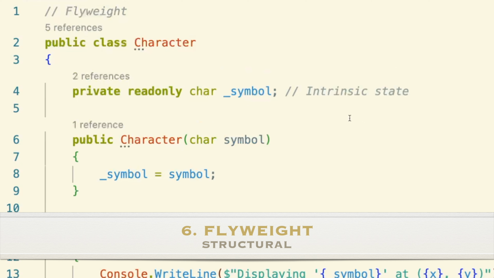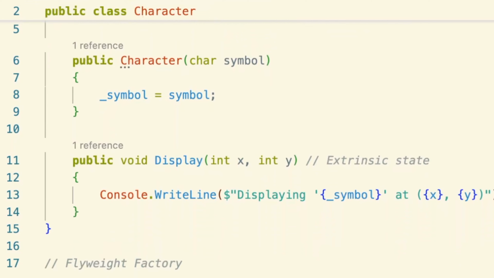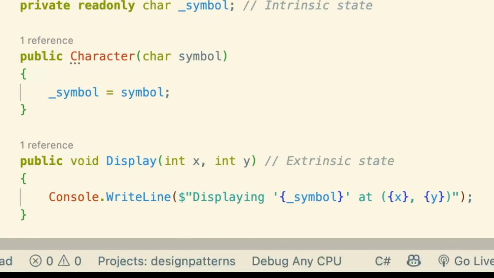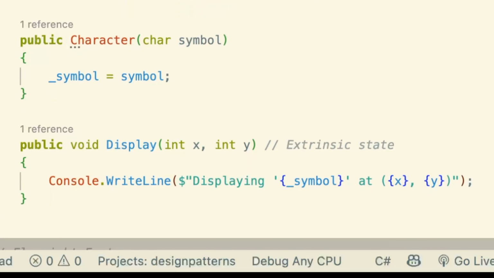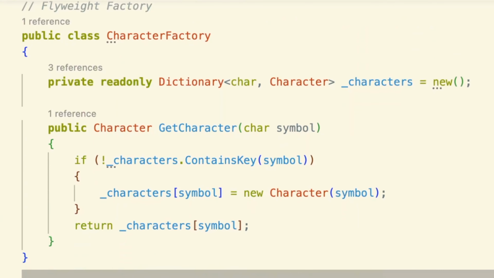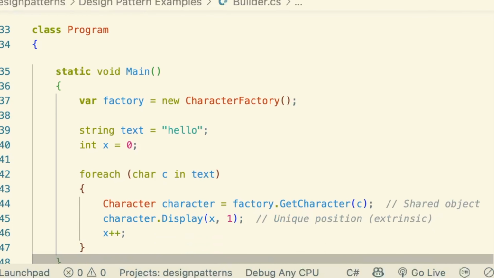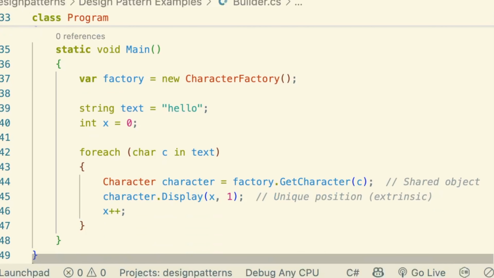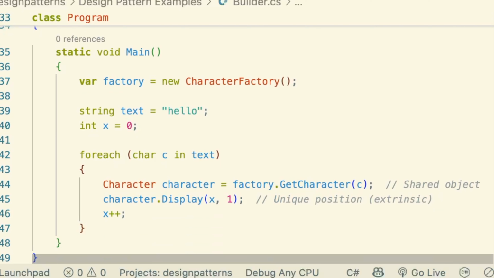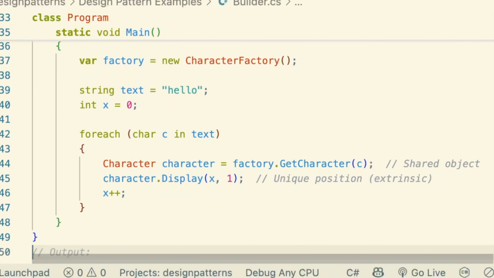The flyweight pattern helps you reduce memory usage when you have lots of similar objects. Instead of creating a new object every time, you share the parts that stay the same. This is called the intrinsic state, and you only pass in the parts that change, called the extrinsic state, from the outside. The character factory has a dictionary of characters that are stored. When you call the getCharacter method, it checks if you already have that character created. If yes, then you reuse the same one. If no, you create a new one and store it in that dictionary.